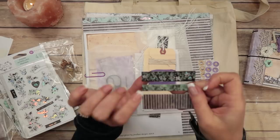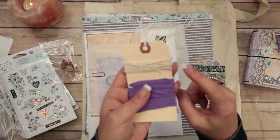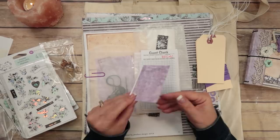This also had like a silver, but again, it had that paper backing, and I don't think I included it at all. But anyway, and then there's another shipping tag with that thick natural baker's twine there, and then some purple seam binding. And then you get some shipping tags for inserts. I even gave you like the leftover pieces of things that were cut down for you guys, and you'll see what I'm talking about.